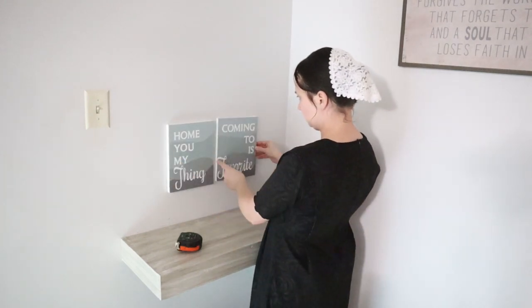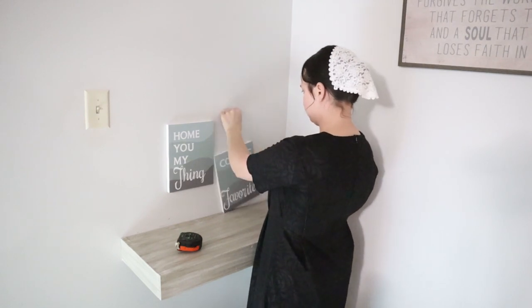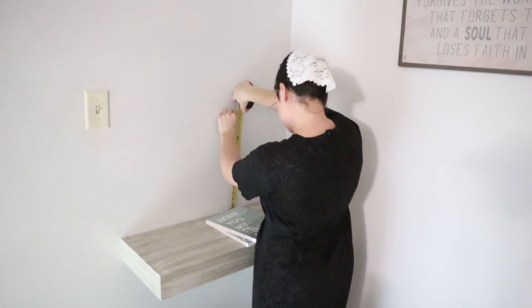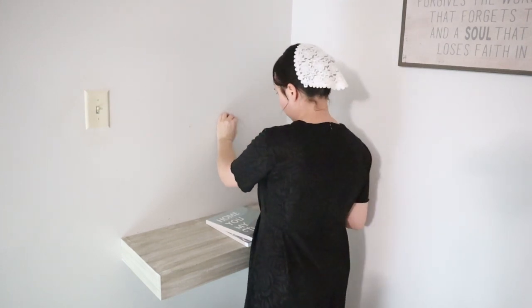So we're going to go ahead and hang up the one and then kind of figure out where we want the other one and kind of mark it with a nail. And then I'm going to measure how far the other nail is and then do the same on the other one. That way they hang straight.